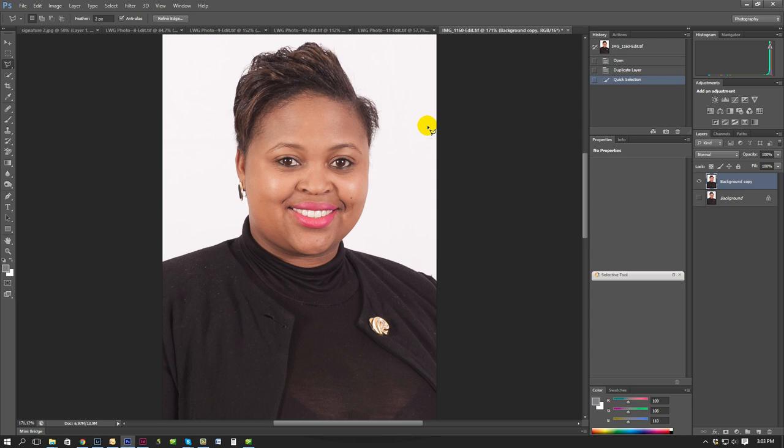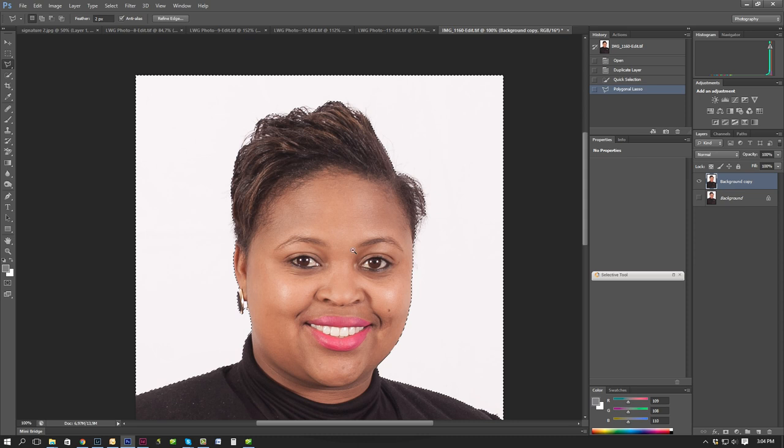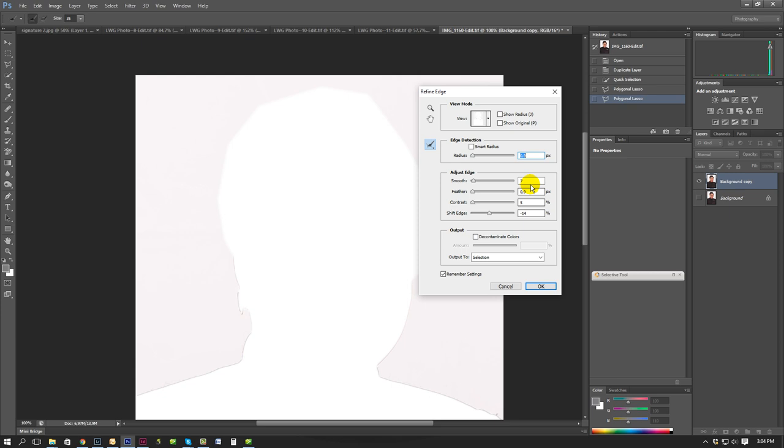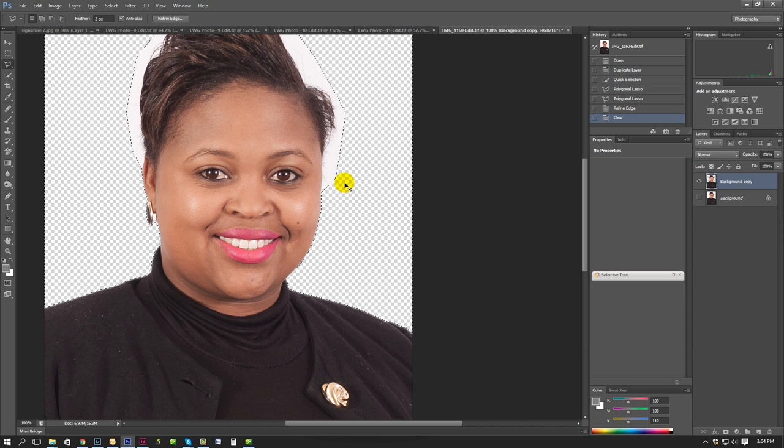We also want to preserve some of the detail in the hair, which is not that sharp, but it doesn't matter - it's fine. I'm just going to bring back the detail over here a little bit, holding down my ALT key while doing that. I'll hold down my ALT key again and just go around the edges over here like this, so the selection is a little bit wider. Then I'm going to click on Refine Edge - these are my settings, more or less what I used. I told it to kind of crop slightly into the selection. I'm going to hit OK.